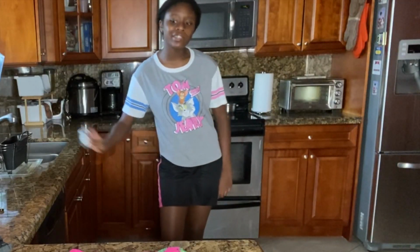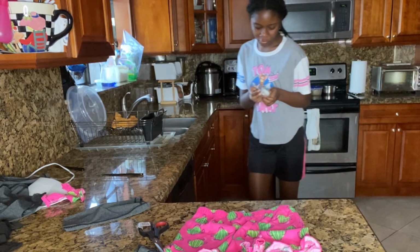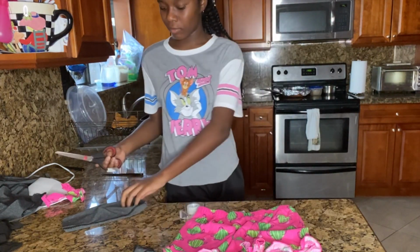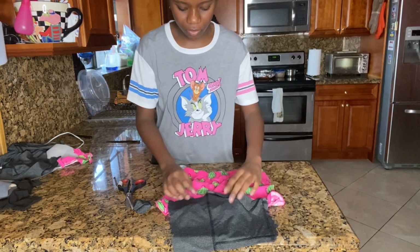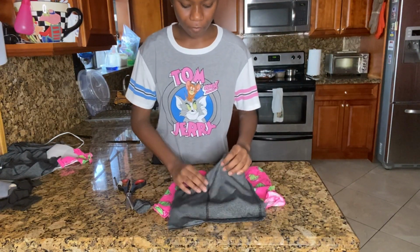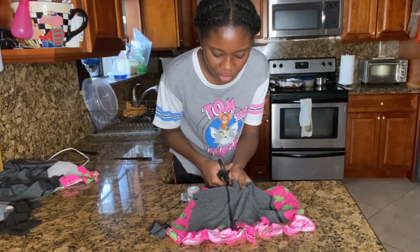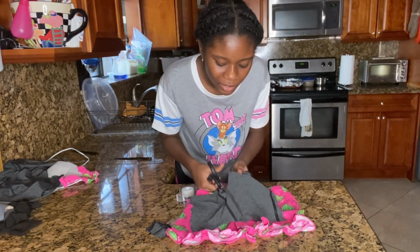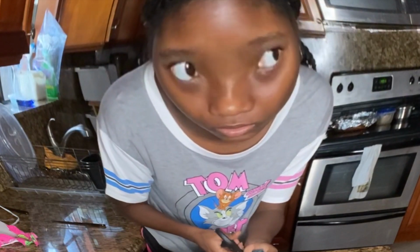Turns out we don't have any Elmer's glue or glue. Buy that tape. I think this is the dollar store tape, so this better stay good. It might not, but it better. Okay, now we're just gonna cut this. Okay, what do I do now? Then I cut it in half and paste it on both sides. Smart. Even though it might mismatch on the bottoms, but at least the bottoms match the top because of the pattern. So yes, I am smart and I knew this all along. This was my whole intention.